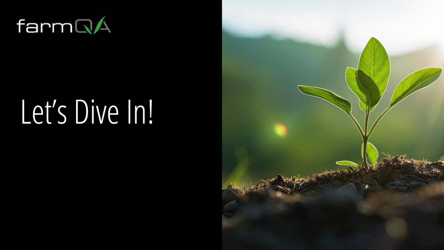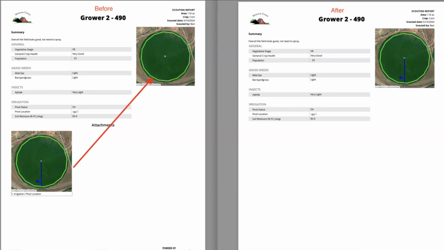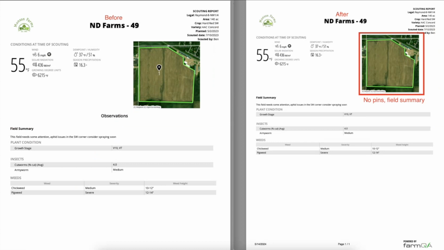So with that, a couple things I mentioned was the scenario of the pivot arm. On the left-hand side, this is if you're an existing FarmQA customer, if you use our map drawing tool, you're accustomed to creating a submap underneath your report and not interacting or being included in the main map. So now this is after. With this new feature, you can now just have that in the one map instead of having it be separate every time you do a map drawing. So I'll walk through exactly how you do that.